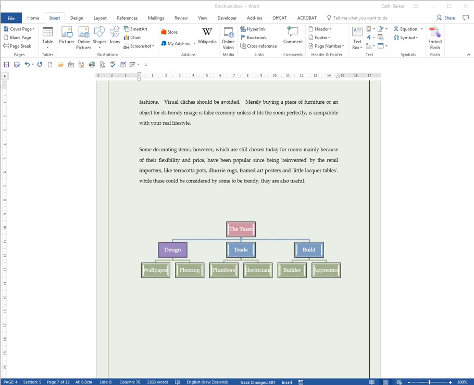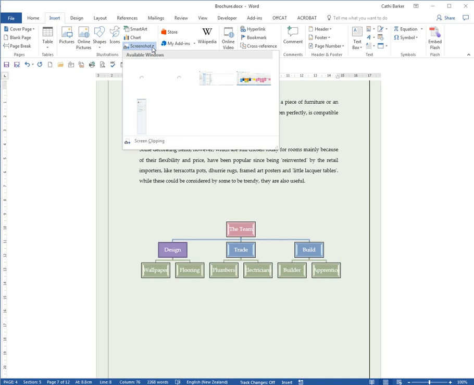It is possible to also incorporate what they call screen dumps or screenshots into a Word document. Let's have a look. If you go to the Insert tab in the ribbon, you'll notice that there's a button in the Illustrations group called Screenshot. Now, when I click that button, it gives me a list of all the windows I currently have open in the background, and I can just insert any particular window I have open in the back.